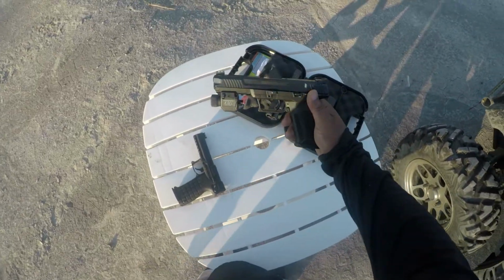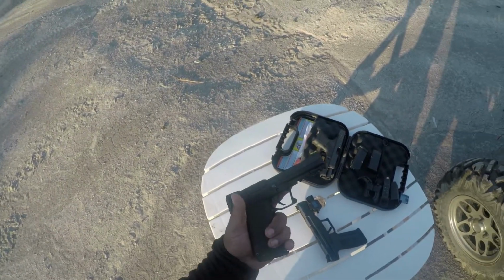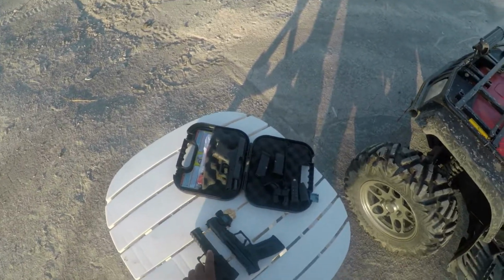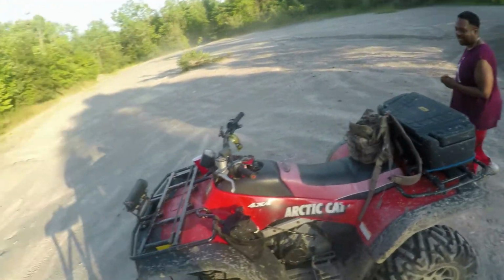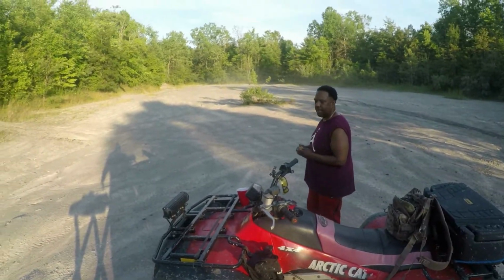Ruger 57. It's great. You know what? The PMR30 did better than I thought. Not one jam. And in all the videos that I've seen online, a lot of their PMRs jammed up. I was concerned about it.